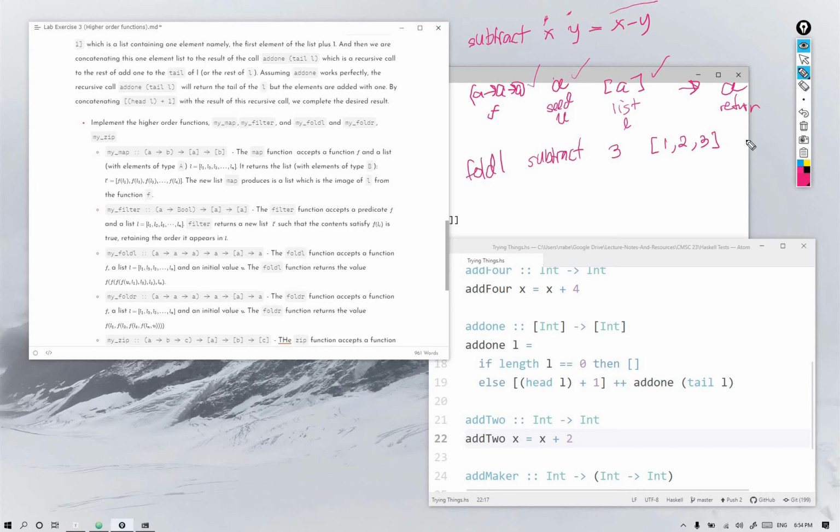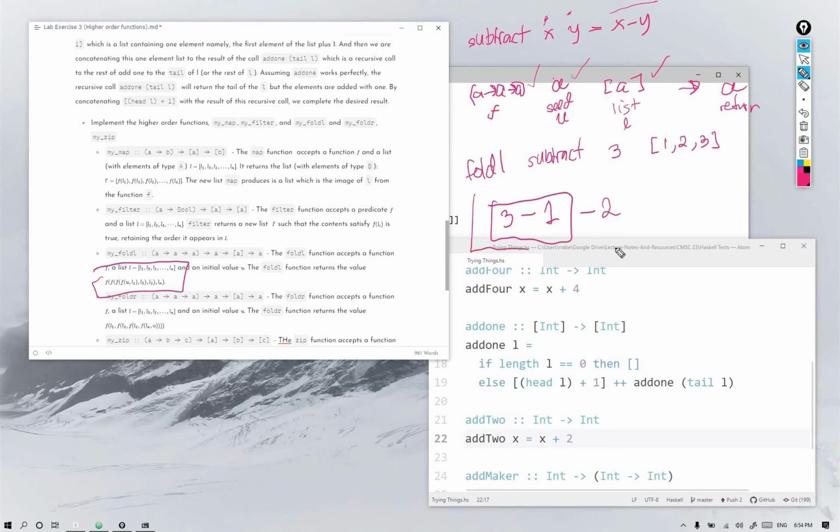So this is how you manually calculate the value of a fold left. Starting with the seed value 3, you subtract that with the first element, which is 1. After that, whatever is the result of this subtraction, you subtract that with the second element.